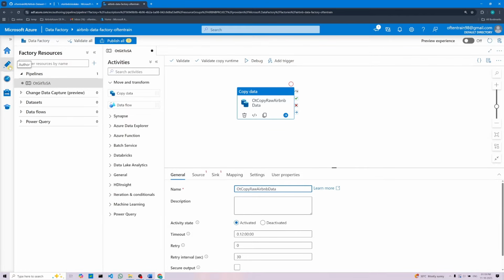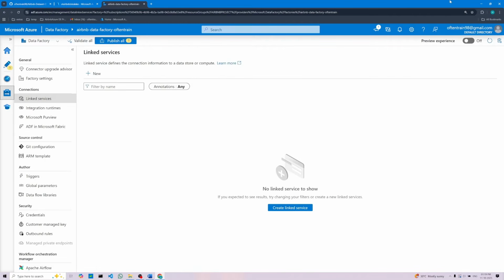This is home, this is author, this is monitor, and this fourth icon is manage. Okay, go to manage. See, inside these connections, the first tab is linked service. Click on create linked service.